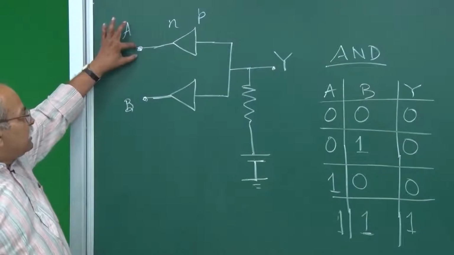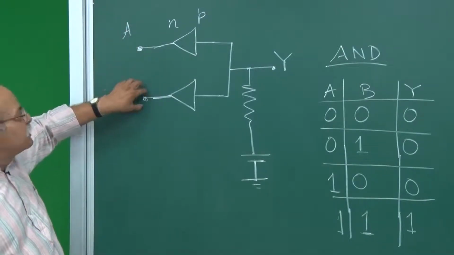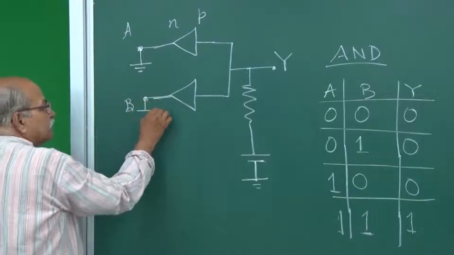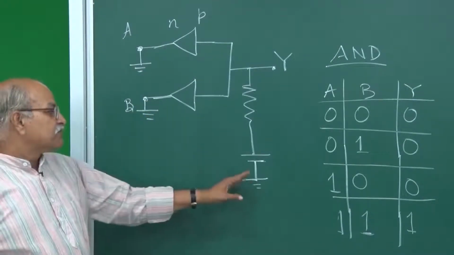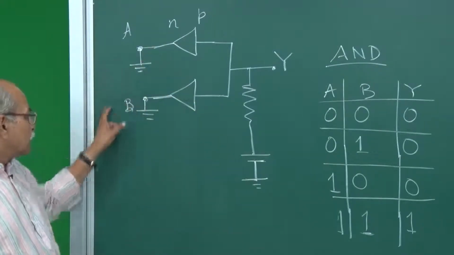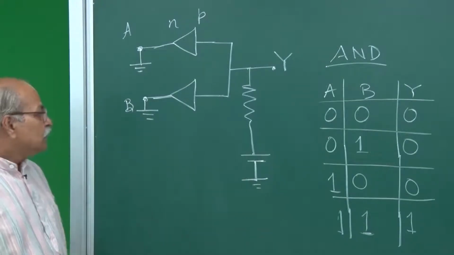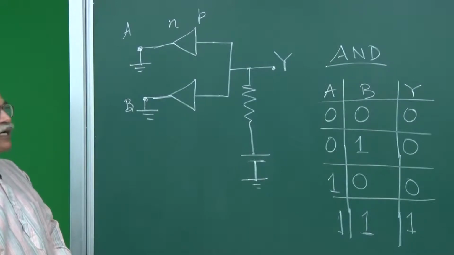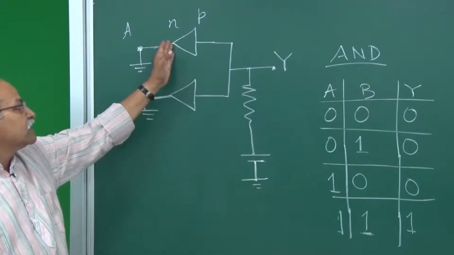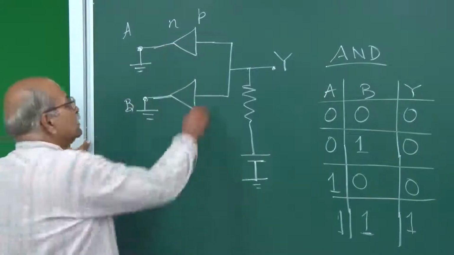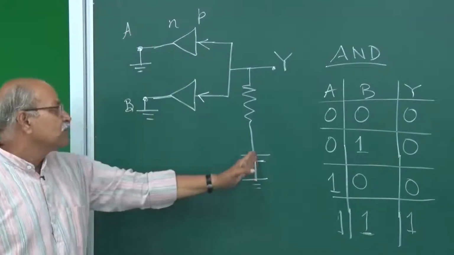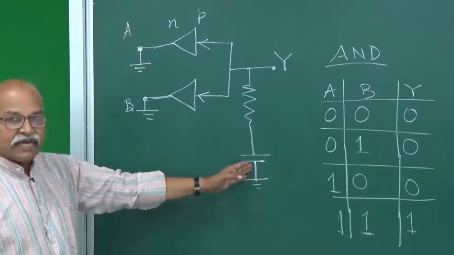So what happens if this A is 0 and this B is 0? That means this is given 0 volts, this is given 0 volts. I am connecting this to the ground, I am connecting this to the ground. Remember this kind of symbol? It means that this is connected to this line here, and this is also connected to that same line here. So in this case, both the diodes are forward biased. You have a higher voltage here and a lower voltage here, so it is forward biased, and therefore you have current through this diode. The current goes like this and then it comes back and goes into the battery.